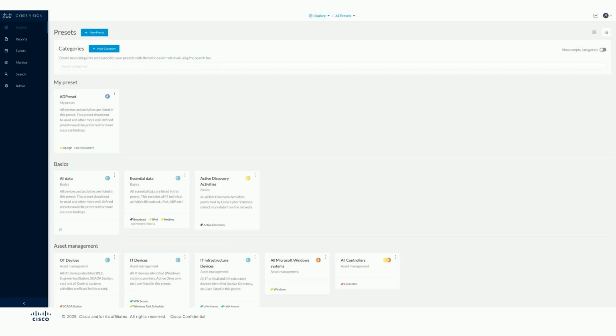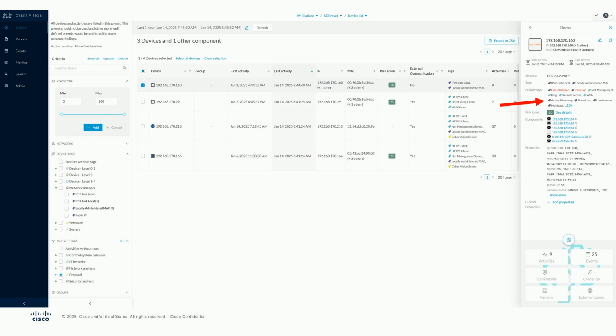Let's navigate back to Explore in the main menu, once your just initiated Active Discovery run has completed. Select the preset you included into the profile that you created in step 2. In the preset, check for devices being found and click on them. Pay special attention on how their activities are being tagged. Potentially there are already devices listed due to the Active Discovery you configured. If so, you will find a tag documenting that.